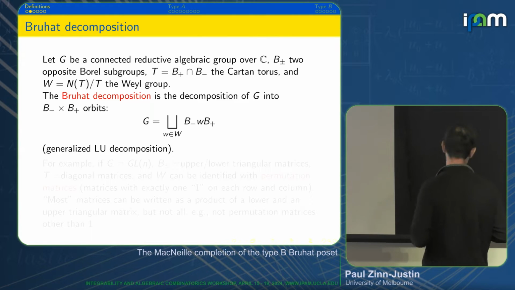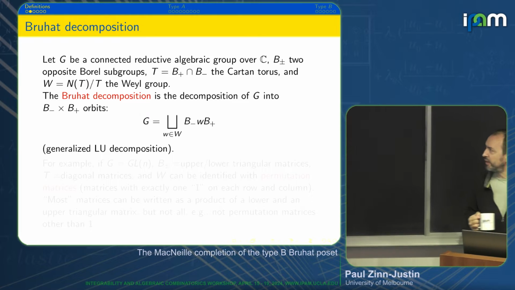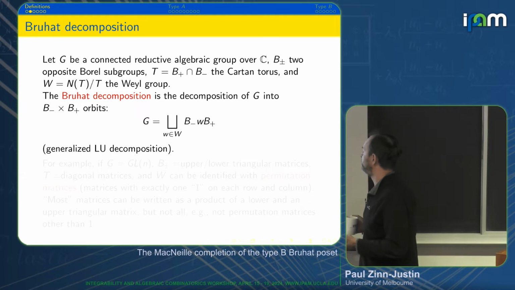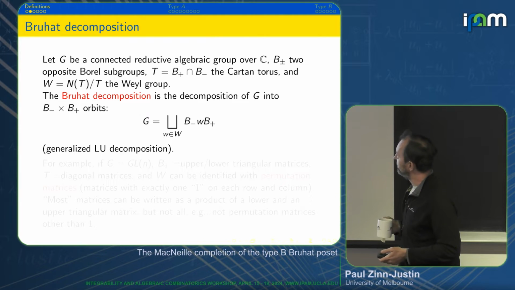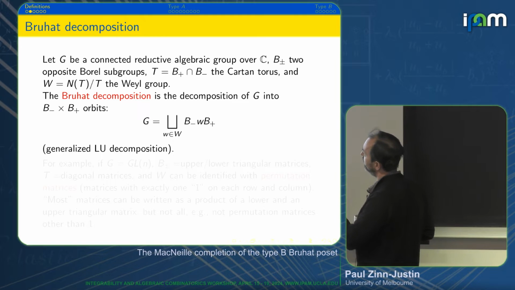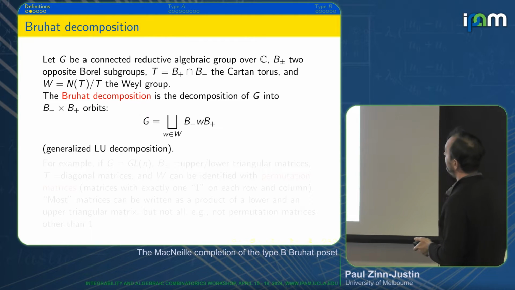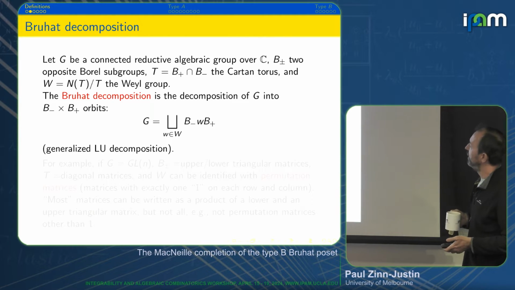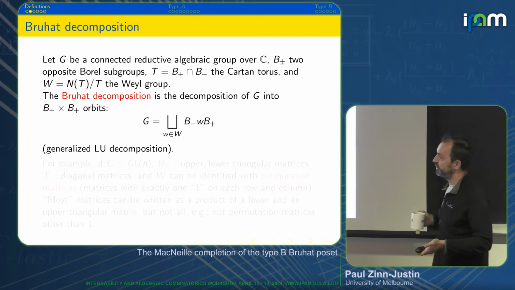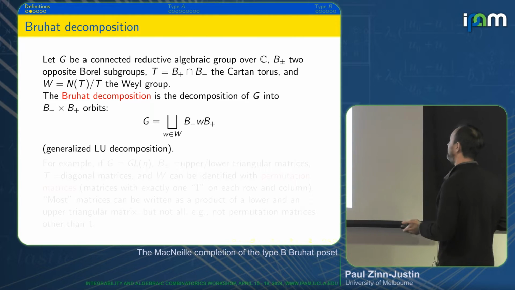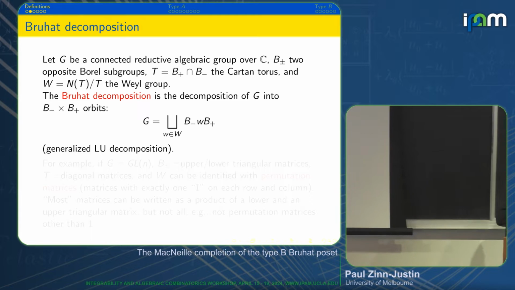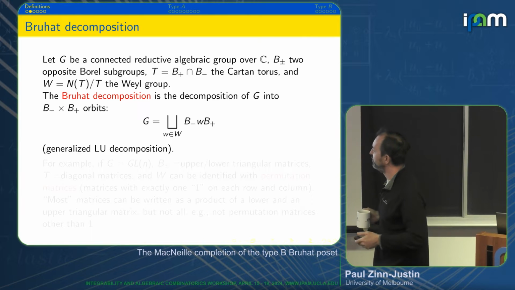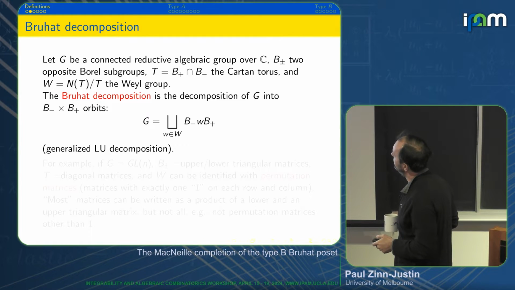So first we start with a reductive algebraic group, G, and I'll use both Borel subgroups, though this is not so important, you could use only one of them. So in the whole first part of the talk, G will be GLN, B plus and minus will be upper and lower triangular invertible matrices, and T is just the invertible diagonal matrices, and finally W is the Weyl group, which in type A is just the symmetric group. For me, GLN is type A. I'm not going to distinguish GLN versus SLN. It's not so important for today.